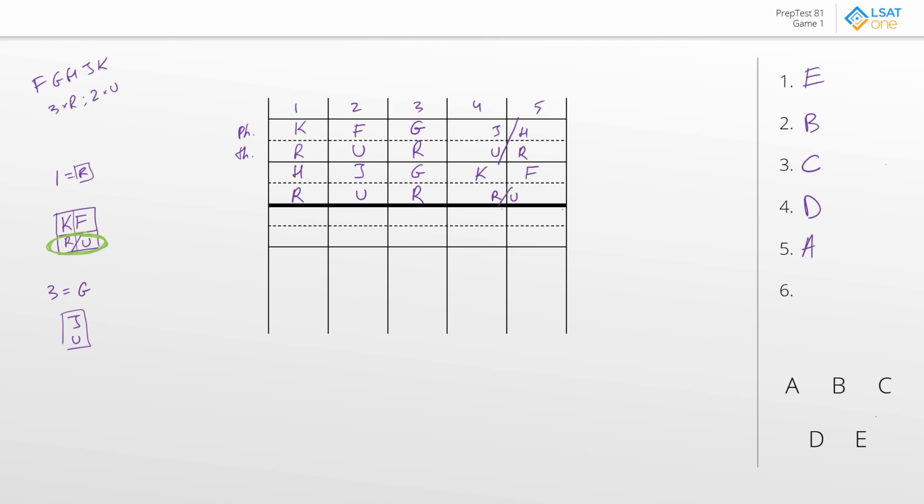That said though, one thing that should bug you here is that J having an urban theme is given. This is locked in place. H having a rural theme is a rule that we were given with answer choice A. But the fact that G has a rural theme, that wasn't actually a rule that we were given in the first place. That was actually a deduction that we made based on the fact that K and F would have had a rural and an urban theme respectively, one way or the other.